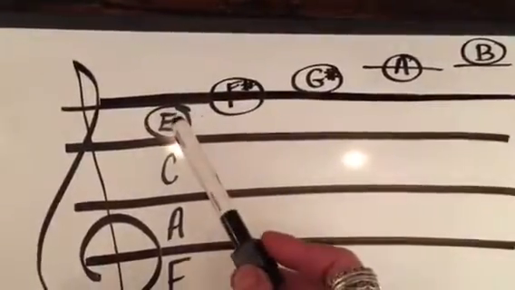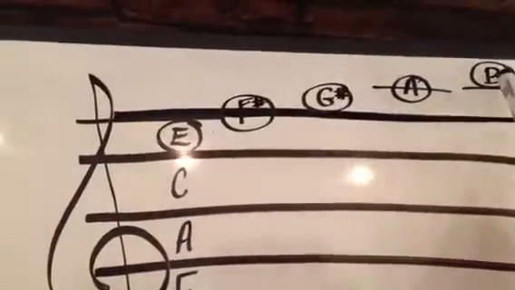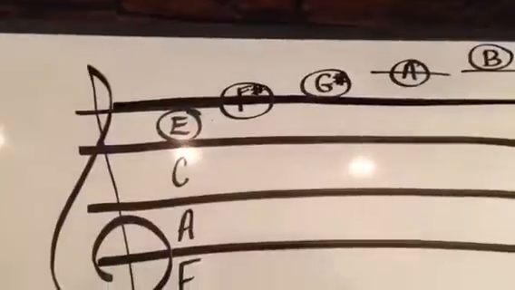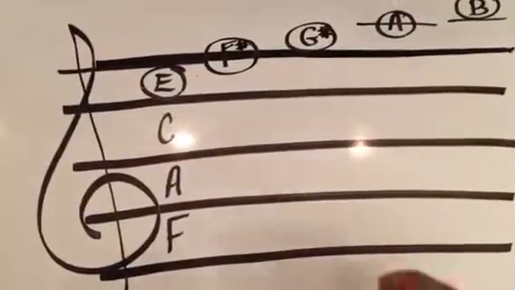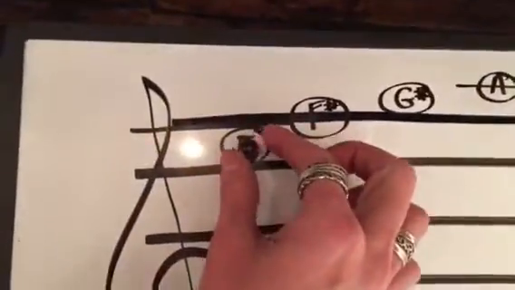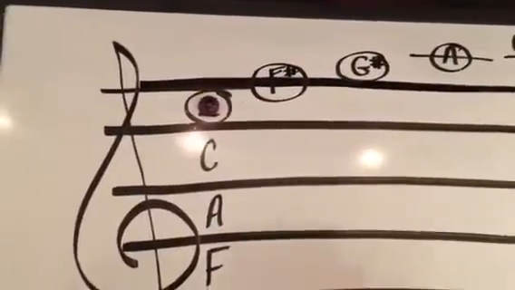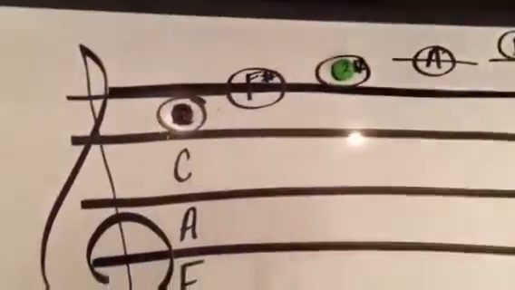So if you notice, our open string and our 2 are on spaces, including our 4. And then our 1s and 3s are on lines. So I have little skittles to help you remember that. We have an open 0. It's going to go on the E string. That's our open string. Our second finger is going to be on a space. That's going to go on the G sharp right there.